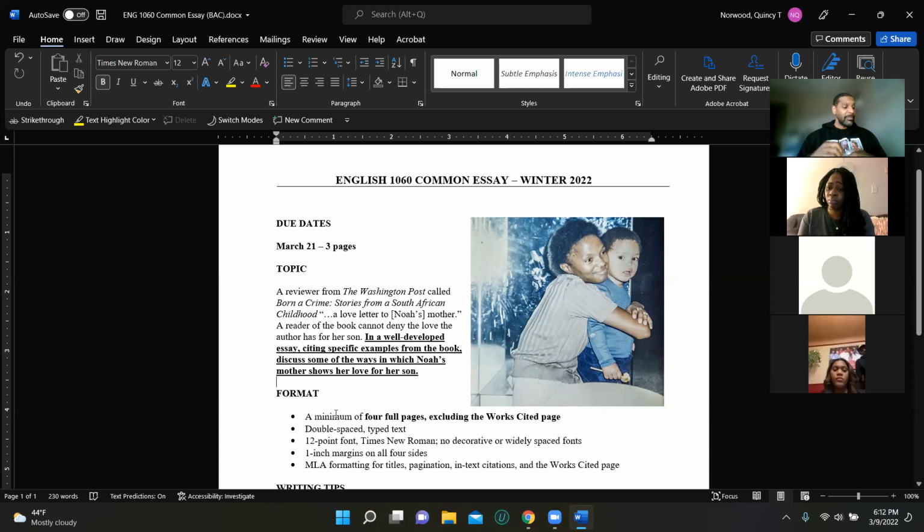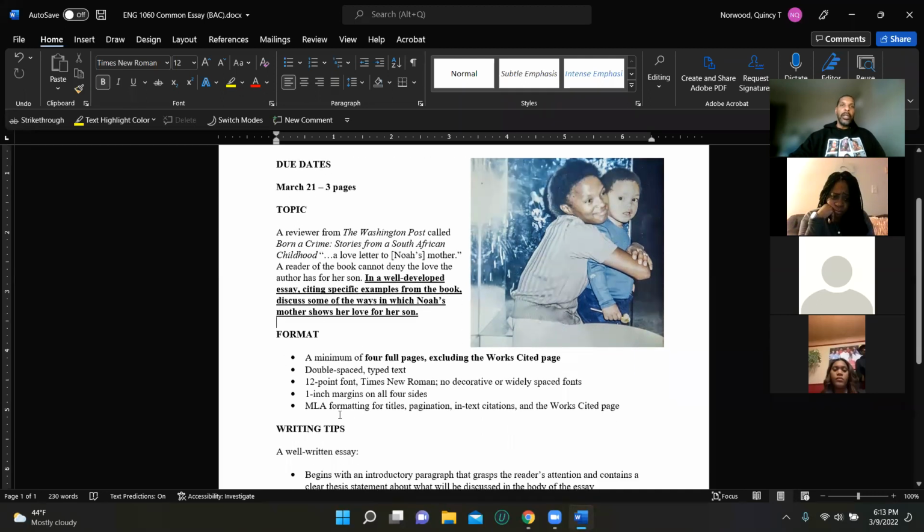Now, here's a significant difference from what we just did. This essay should be 4 pages, not including a works cited page. So it's a little bit of a step up from what we did, but we're all ready for this challenge. And again, this looks like the kinds of essays you'll be doing in 1510. Make sure it's double spaced, 12-point Times New Roman, just standard MLA stuff. 1-inch margins, more MLA stuff.